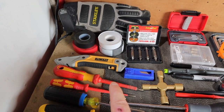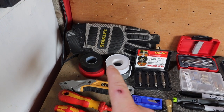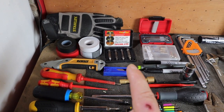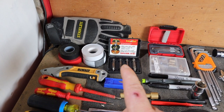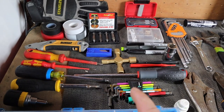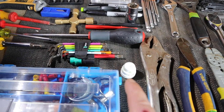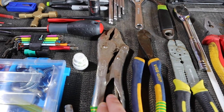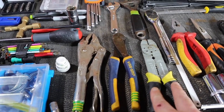First off I've got a multi-ratcheting stubby, a 7-in-1, a standard posi drive, a terminal screwdriver, a Phillips driver, a Stanley knife, red and black electrical tape, and a set of gloves. I've got some PTFE tape and some silicon self-amalgamating tape - fantastic for fixing leaks. I've got a pack of 10 Stanley blades, an easy-out kit for extracting screws with a rounded head, my four-way service key, a long flat screwdriver, a set of torx keys, and a 15mm isolation cap.